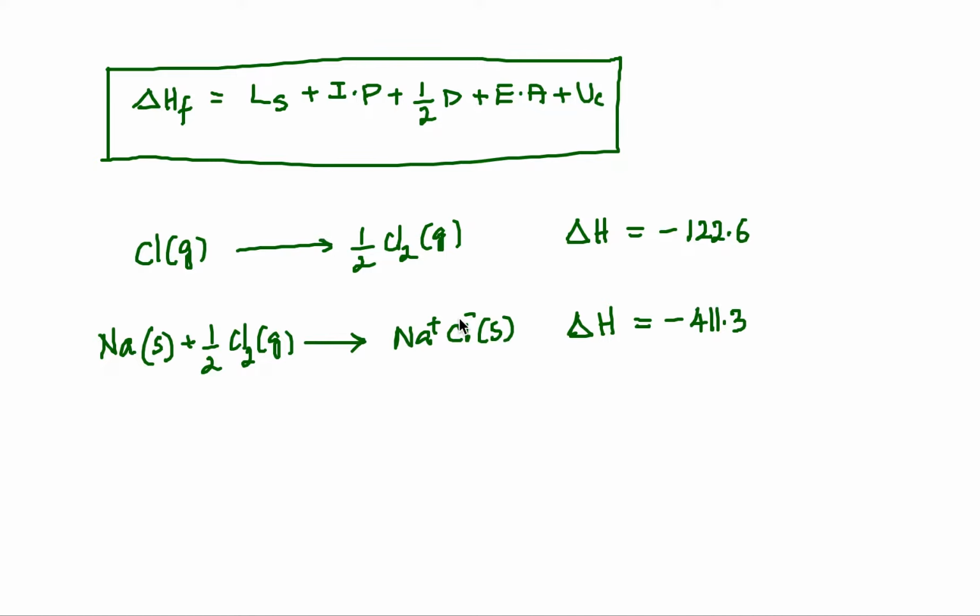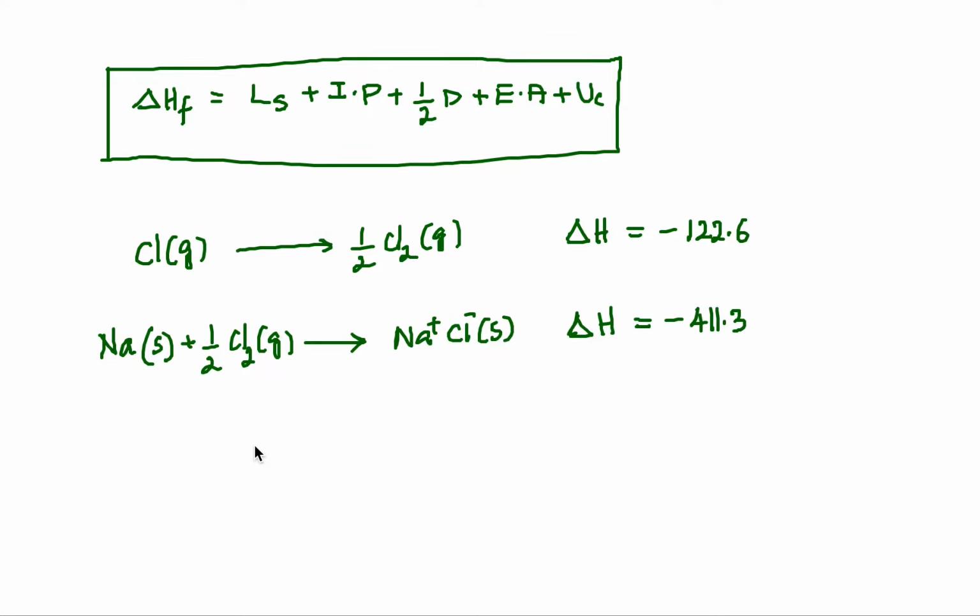Therefore, the next equation we take must be able to cancel out this one. So let's use the reverse of what is that called, the lattice energy. And also one more thing here, coming on the reactant side, sodium solid, which also should not be there in the final equation. So the next data equation must be the one that cancels the sodium solid.